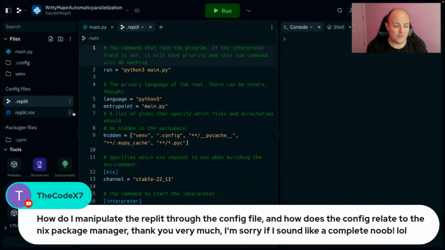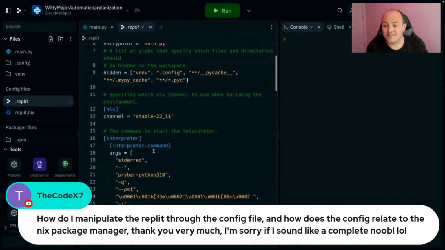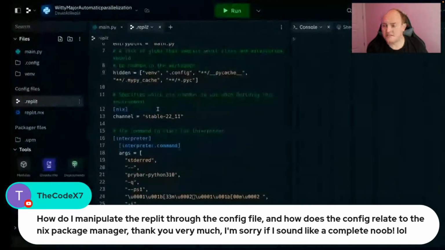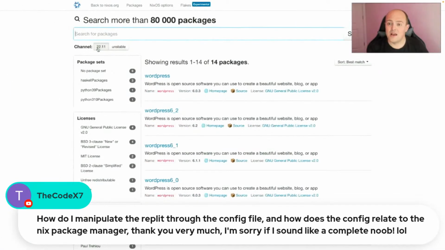A file I touch more often is the config file, the .replit file. But again, not always. This just defines what's going to happen when you click the run button. What's the entry point? What's the file that you go to the moment you open a REPL like this? You can even set the Nix channel. Now, when we were looking, and let's see if I still got it open. Yeah, here we go. The channel 22.11 is the current stable channel. But that doesn't contain all the packages. Unstable will contain unreleased, unstable versions of packages that we haven't yet got.